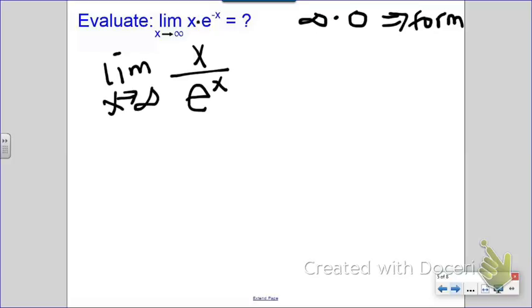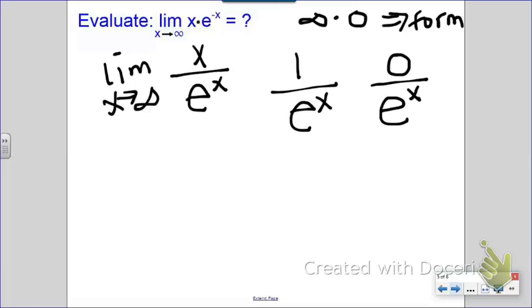Again, this is a very theory-driven idea. When we're looking at some of these problems, we have to think about how the answer would actually look if we were to solve it using derivative rules. For this particular problem, if we use L'Hopital's rule, the derivative of x is 1. The derivative of e to the x is simply e to the x. If we put infinity into the problem, it's still going to be infinity in the denominator. So we'll take the derivative one more time. The derivative of 1 is 0. The derivative of e to the x is always going to stay e to the x.